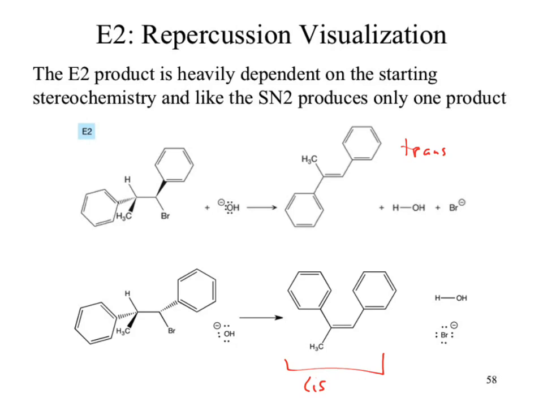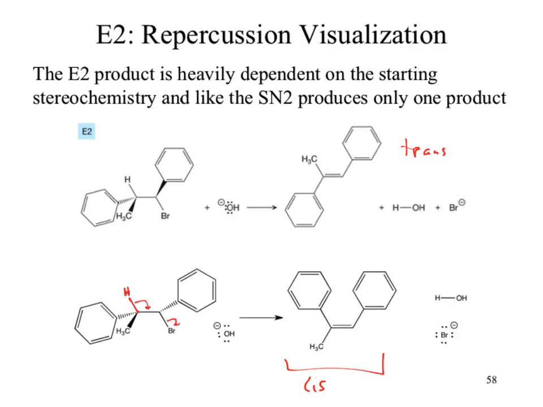In an E2, we're doing effectively the same kind of concept as the SN2. It's still a backside attack, but it's not a backside attack by the nucleophile. It's a backside attack by the electrons of the hydrogen that are getting removed, doing a backside attack on the leaving bromine, or our leaving group. And if we look at this structure, there is only one hydrogen that we could remove. That single removable hydrogen is already in the backside, so if that goes through and occurs, great, we do the elimination.